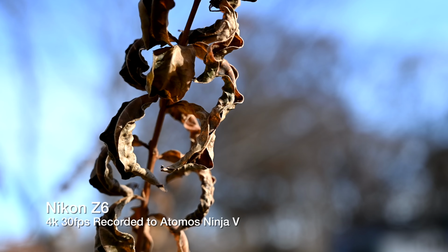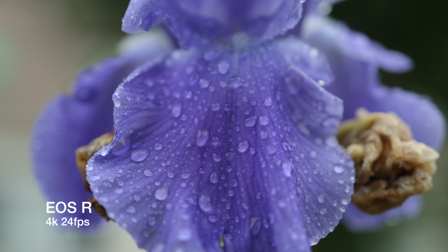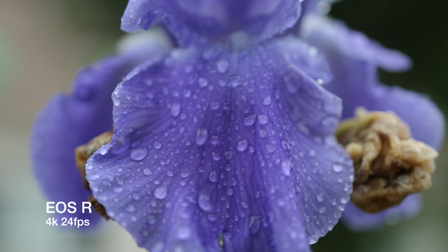Today we've got the newer kids on the block, and as we've already compared both of these against the A7 III, it's time to compare them against each other. Because frankly, I like both of these more than I like the A7 III. Don't tell the internet. And we just happen to have both of these on our hands at the same time, which, I guess that's kind of convenient.